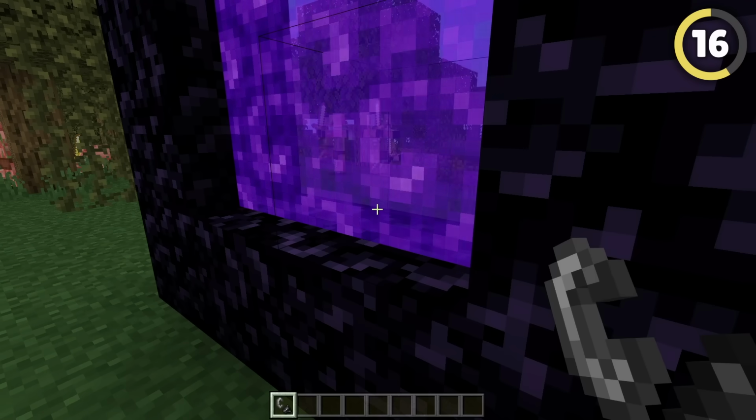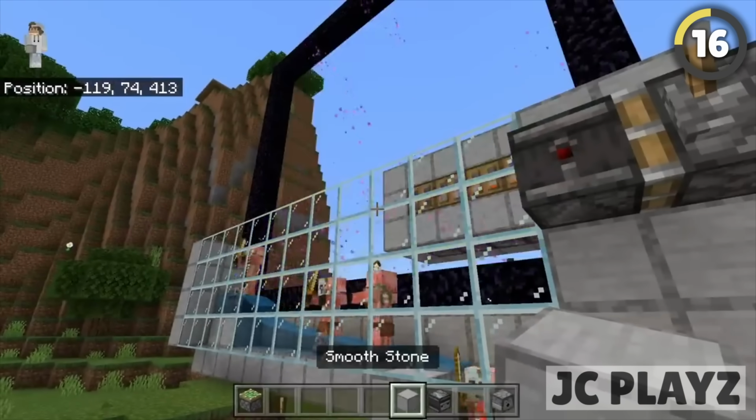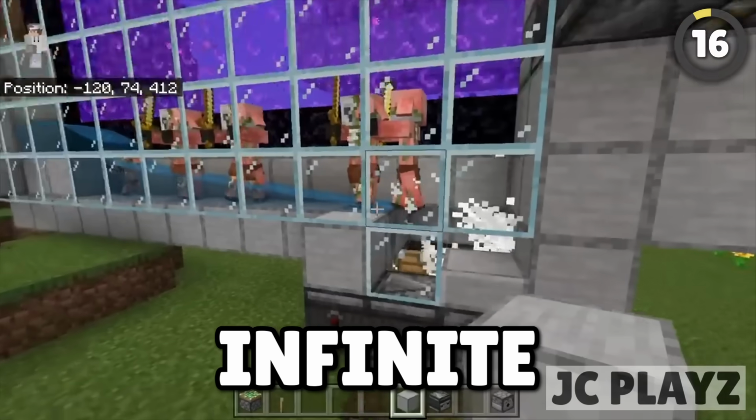In Minecraft Bedrock, zombified piglins have a very small chance to spawn into the other world when a nether portal is first lit, which can make for a very scary surprise. Some players, however, have capitalized on this to make overpowered piglin farms that give infinite gold and resources.